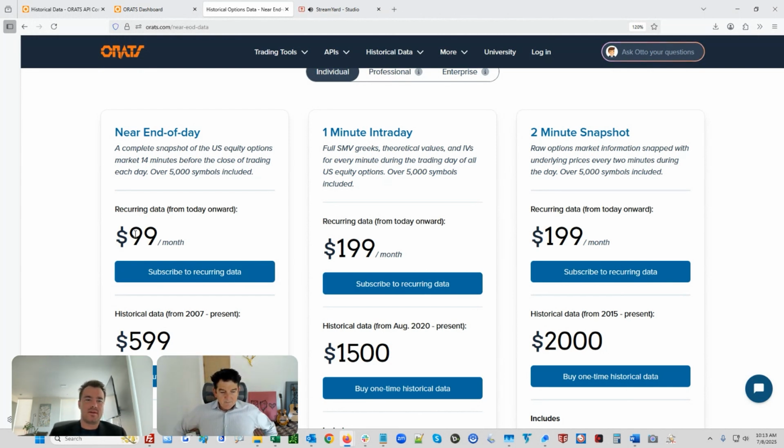So we have the near end of day from 2007 to now delivered via FTP, and they're all in CSV files. That's why we call them the flat files. And the API obviously is delivered in JSON format via a REST API URL. So those are the big differences there. And I would say that the primary use case of the historical data is if you're doing big data research. So students, we have a lot of students get our historical data. We actually have a student discount. You want to show that page, Matt?